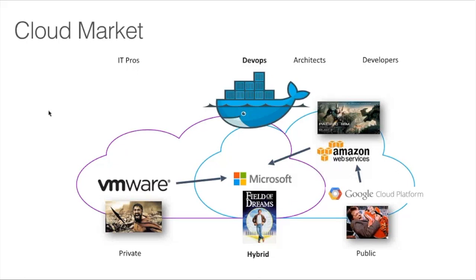The first trend is DevOps — devs and ops working together to deliver faster and maintain that cycle of learning from iterating fast on software as a service. The second is hybrid. When I was talking to enterprises about moving workloads to the cloud back in 2010 at Google, they told me: your cloud platform looks nice, but we want something hybrid where we can run some workloads behind the firewall and the rest in the cloud. These trends made Docker an instant success — it's the perfect tool for adopting DevOps and provides a portability layer to switch between on-premises and any public cloud.